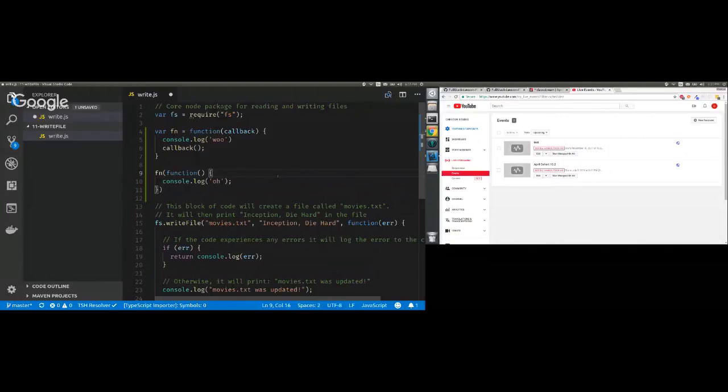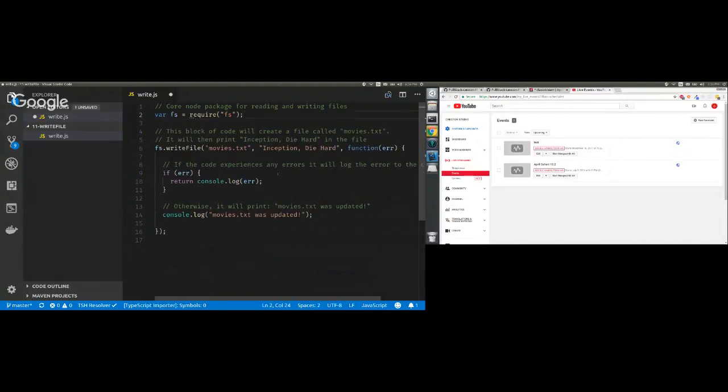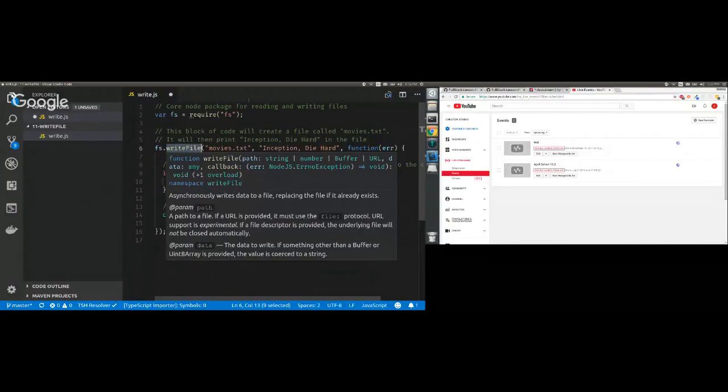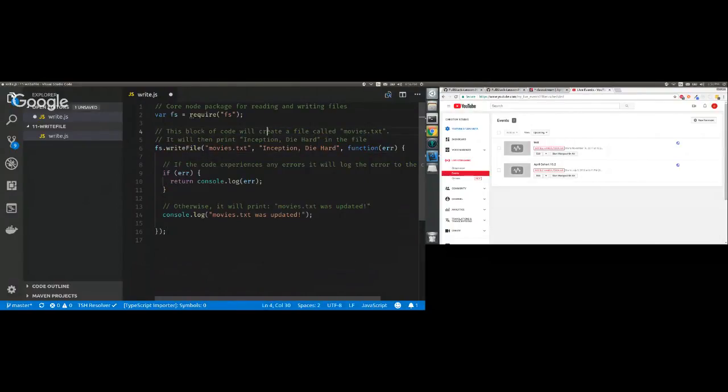But they're not happening asynchronously. In this case, they're still synchronous because there's nothing weird going on here. But this is effectively what we're seeing with the writeFile. Something along these lines. Now, the difference that makes it asynchronous as opposed to what I just wrote, which is still synchronous, actually. When it goes to do writeFile here in FS, it's doing something deep down in the native code of Node.js that's no longer in JavaScript. It's in C++ or something like that. And it's doing some stuff. And then what it has to do is tell your JavaScript that you're done because we're no longer in JavaScript. So we're not waiting for this thing to happen anymore. We're just letting it happen. And it calls back this function.